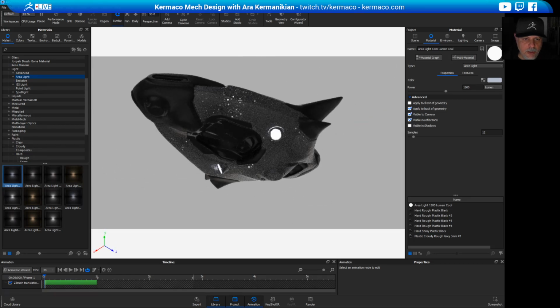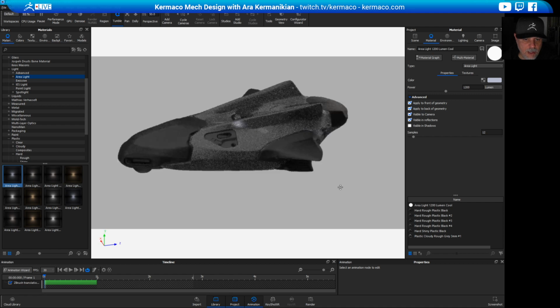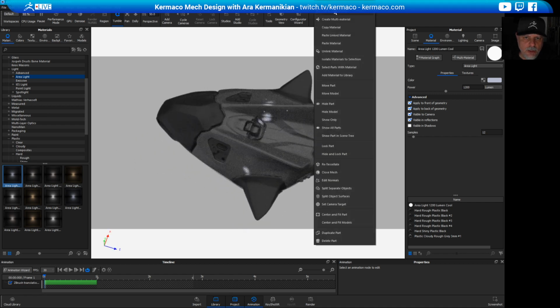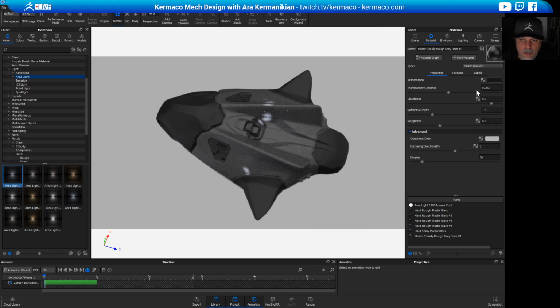Yeah, I don't know why I'm getting these little specks, but I'm just going to go ahead and turn both these on, which makes them go away. And so I'm happy with this. One other thing I want to do here is a transparency distance. I'm going to make that distance even shorter. Okay, so about there.